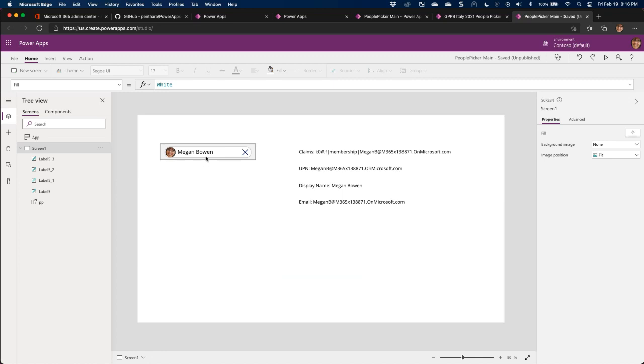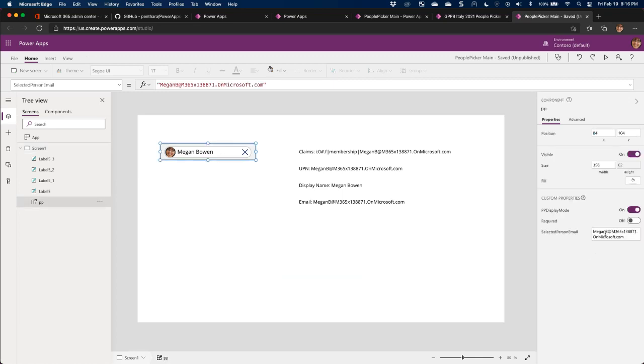So if you want to set this people picker with someone's value in it, you can even use variables over here. Make sure that whatever that variable is, if it is dynamic, coming from a SharePoint list or anything, and you assign that property to an email address, it'll show that person's value as the picked or selected person in the people picker automatically.